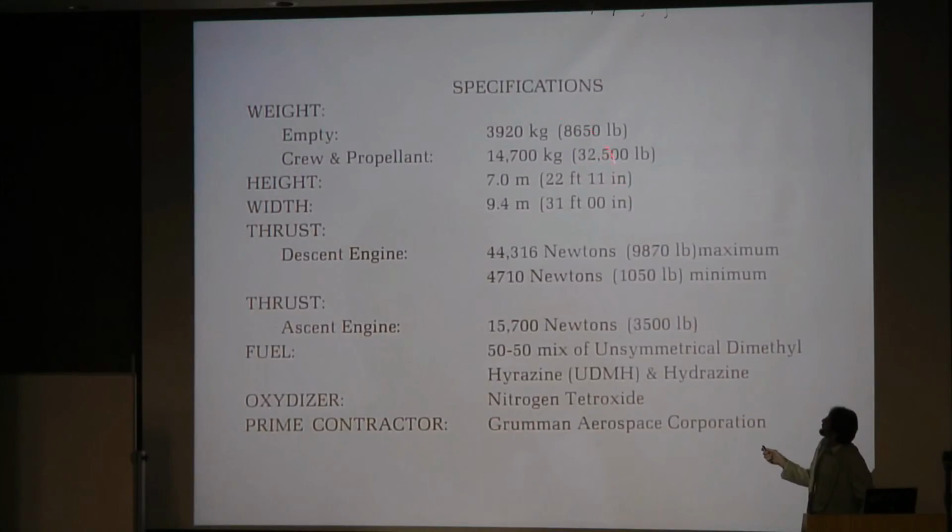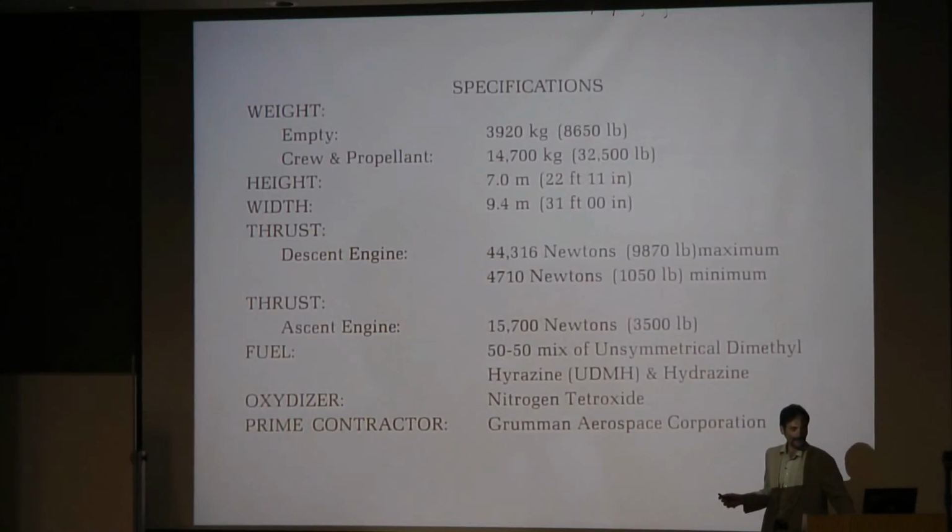So I just found it fascinating. You see this number here, 32,000 pounds is the weight of the spacecraft and everybody in it and propellant. And the main descent engine only produced 10,000 pounds of thrust. So I mean, it looks dangerous. Of course, the answer is the weight that they're talking about there is the Earth weight, right? When they say weight, our conventional notion of weight is weight on the Earth, right? So the spacecraft with the crew and propellants weighed about 32,000 pounds, but that was on the Earth.